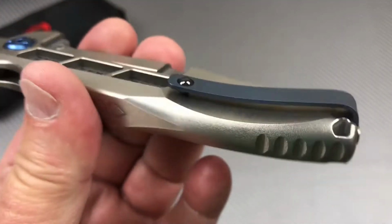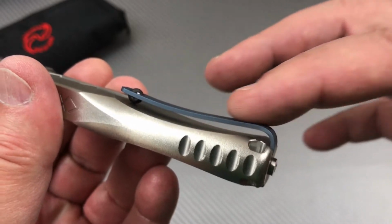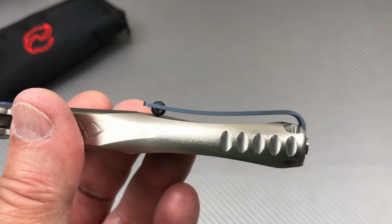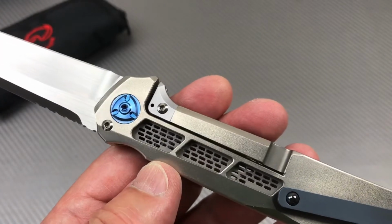Take a look at the pocket clip. Okay, titanium, bent to match, isn't it? With that ceramic ball. Check that out. Is that cool? And it's blue. I'm glad they did that, popped that like that.